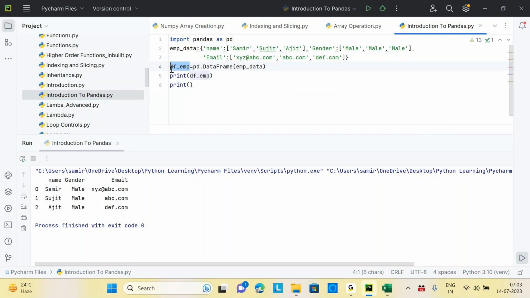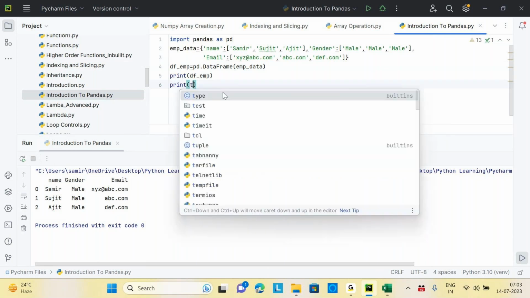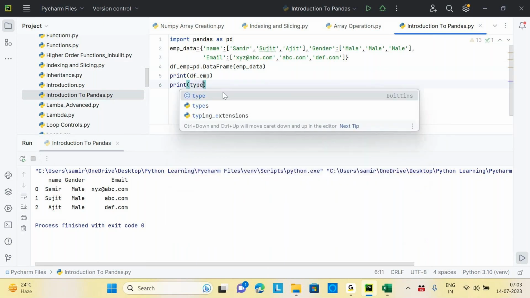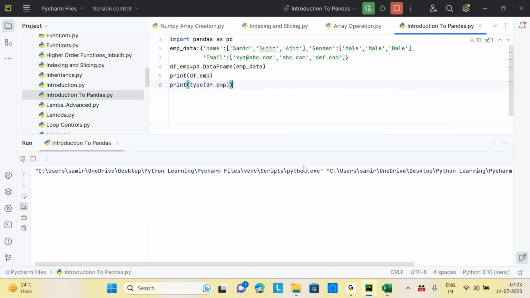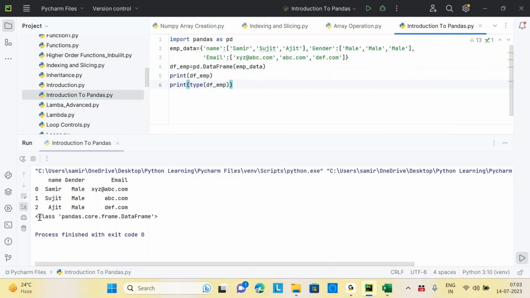Which function should I use? Type of df_employee. If I check the data type of this data frame, it is saying it's a class pandas.core.frame.DataFrame.